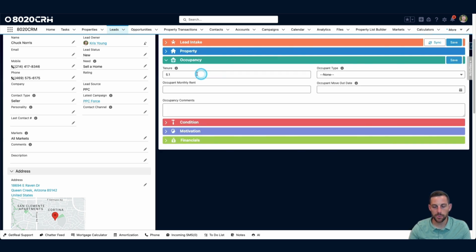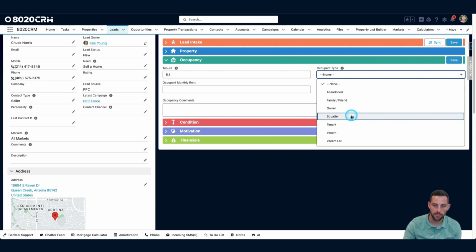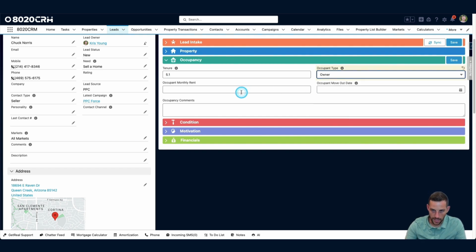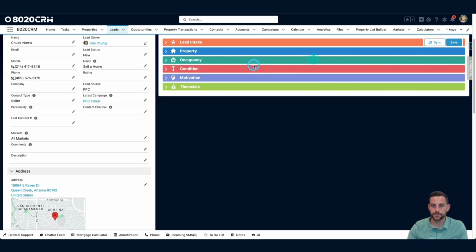The next one is occupancy. So you can see we've already got this tenure or ownership length in years because that came from the county record data. If I want to capture occupant type, maybe it's a family friend, maybe it's owner occupied, you can do that. And then if it's a tenant, rent and move out date.